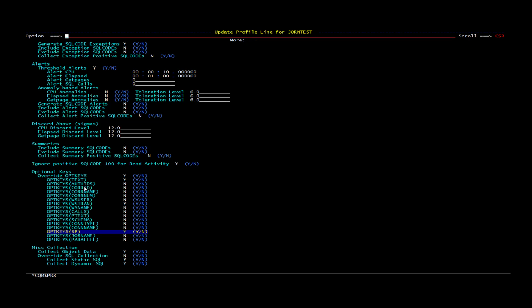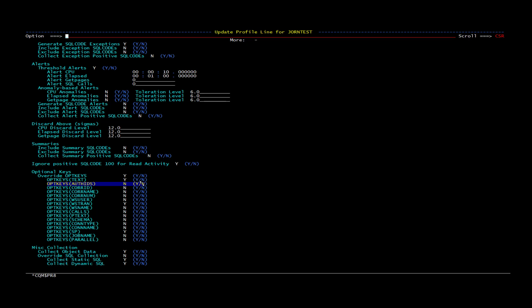And so these up keys will vary by workload. So you might have a CICS workload. For CICS workload, I would recommend turning on correlation name because that will map to the CICS transaction name. Similarly, if you're using IMS-TM, use the correlation name. For a batch workload, you would probably want to have the up keys for the job name turned on, so you can drill down by the batch job name. If you have sort of analytics workload, you may want to turn on up keys for auth IDs, so you can drill down by use ID, etc., etc.